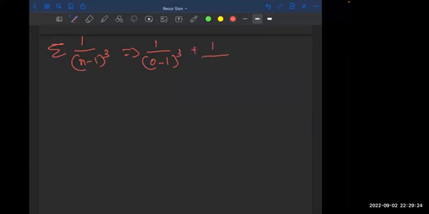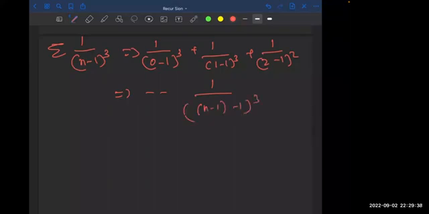Plus 1 upon the cube of 1 minus 1. Plus 1 upon the cube of 2 minus 1. Till what? 1 upon the cube of n minus 1, plus 1 upon the cube of n minus 1.